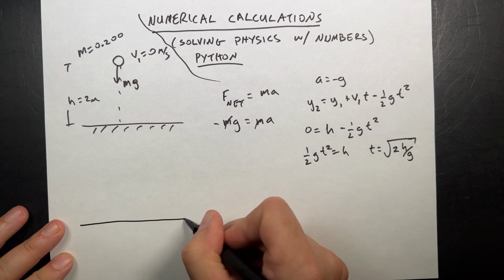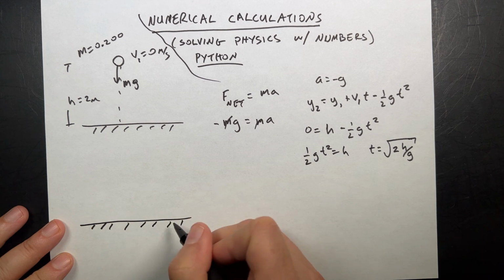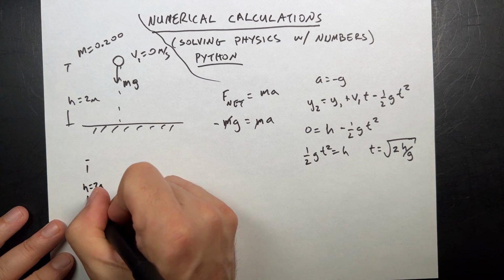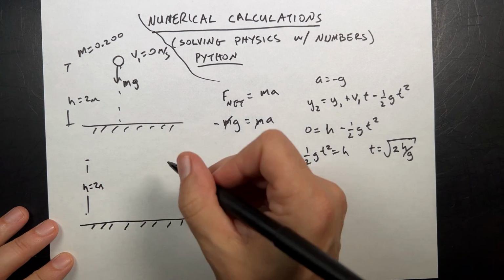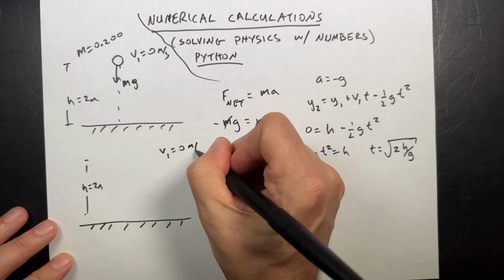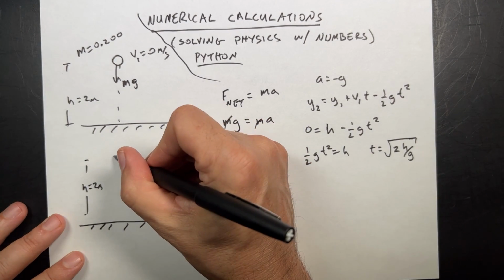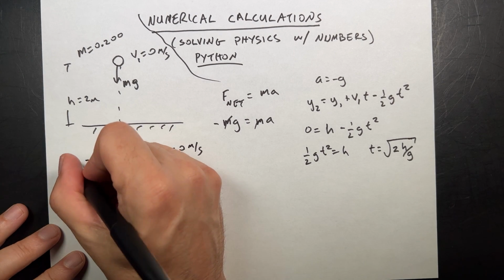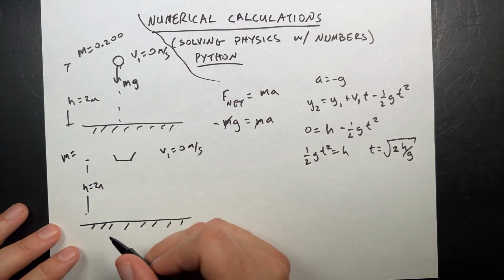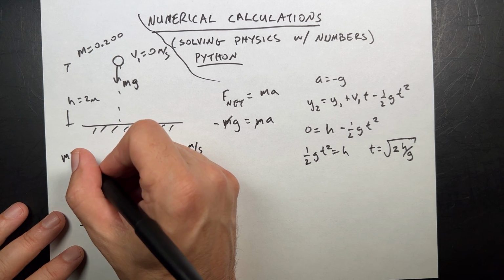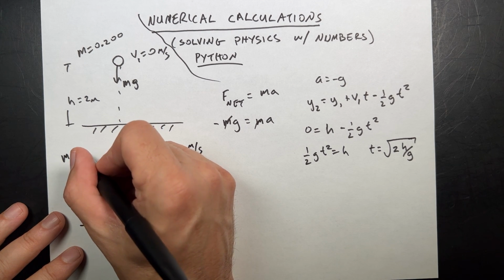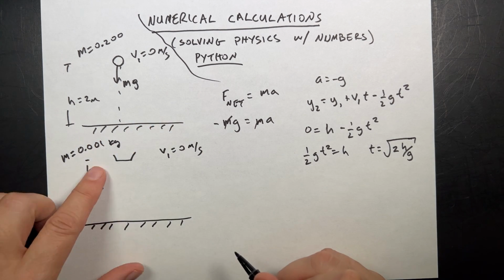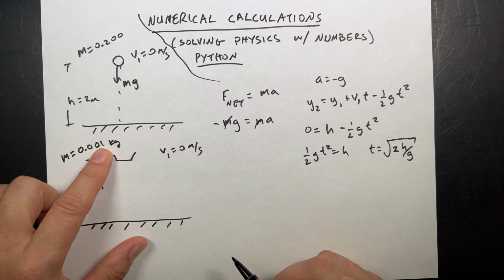Now what if I change this problem? I have the same thing. I also have a height of 2 meters, and I'm going to drop something from rest, so v1 equals 0. You notice I'm leaving it blank what I'm dropping because it's going to be a coffee filter. This coffee filter has a mass of, I don't know for sure, but I'm just going to say it's 1 gram, which I think is pretty heavy. It's probably too heavy, but that's fine. 0.001 kilograms. That's 1 gram.